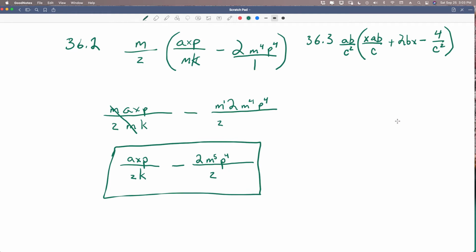All right, and here we are. This is our expression. We're going to distribute. So this time we have 3 terms. That doesn't change anything. First fraction, we write that down. Bring down our operation. Second fraction, we write this down. Remember, this is over 1. That's how we turn a whole number into a fraction. So 2bx. And we don't have to put the 1. Minus.